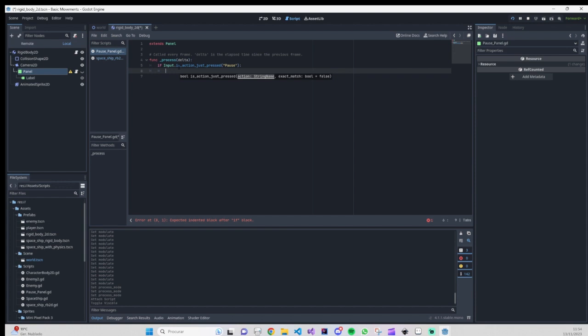Now that we have the valid action, if the condition is true, we are going to do two things. First, make our panel visible, and second, we need to make our tree paused. And to make our world paused, it is basically get_tree().paused, and it will be equal to the reverse.